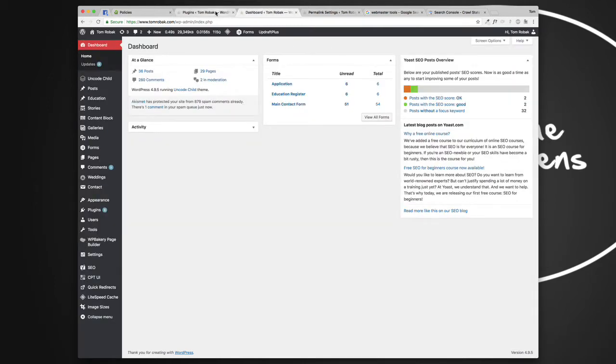And what is custom post? For example, on classic out-of-the-box WordPress, you have posts and you have pages, okay? And I've added three categories: stories as a portfolio, education as a blog post only for education, which is my section for photographers, and weddings, which I'm using for SEO purposes. I will show you in a second, that's not a problem.